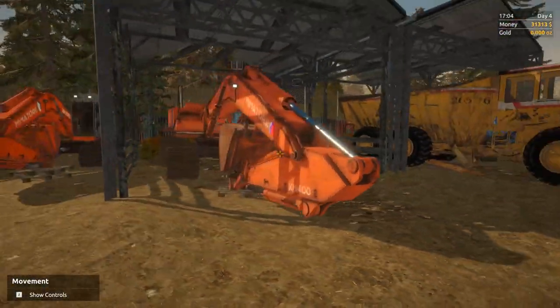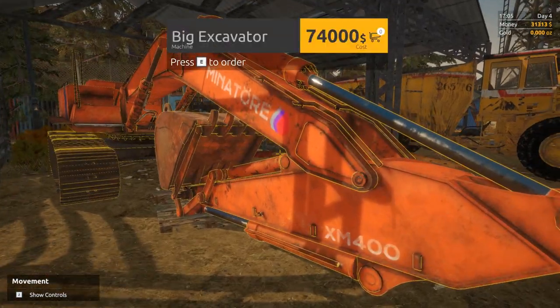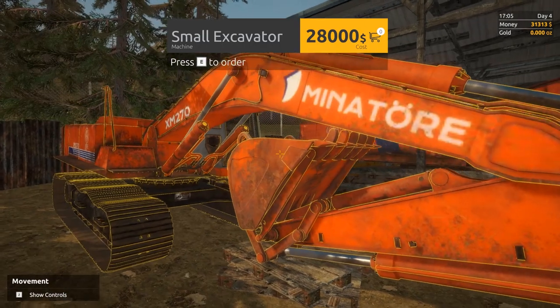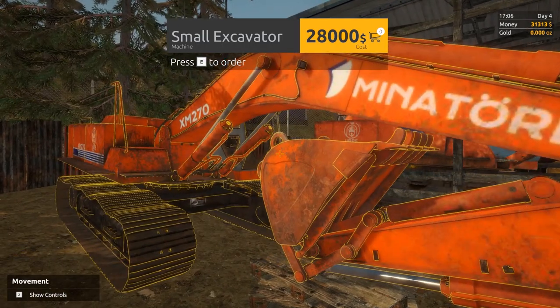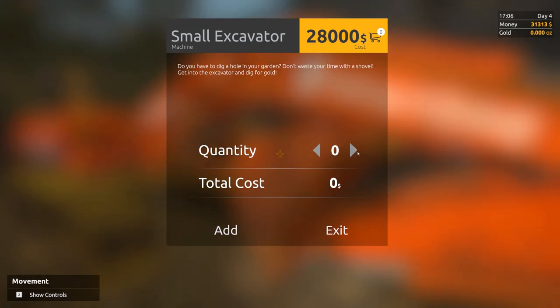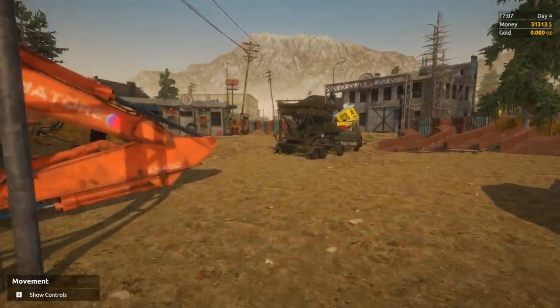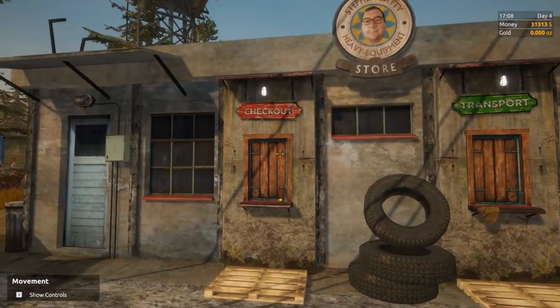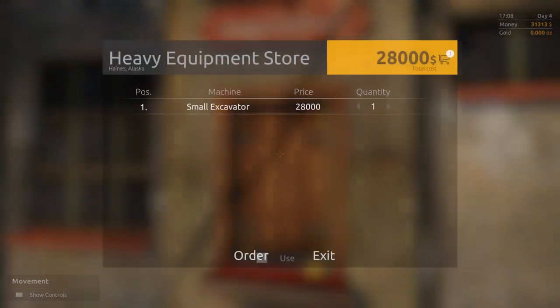Unfortunately, we can't afford this one because this is the big excavator. So we're just going to have to go for this little piddly one. But it's 28 grand. So with our 30 grand left, we've got plenty of money to buy it and get it delivered, because you have to pay for that. No Amazon Prime here. So yeah, add that to your basket. Head over to this building, which is loading. So you have to check out first. So yes, I want to buy that.